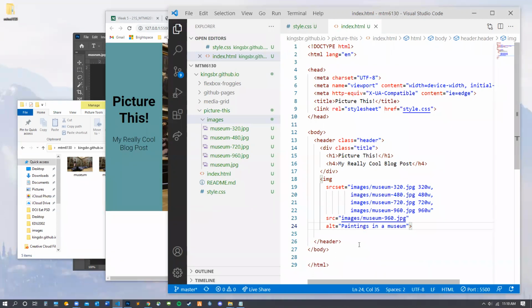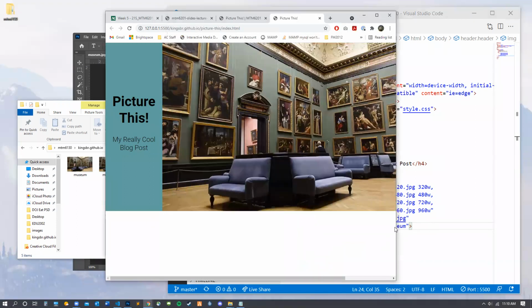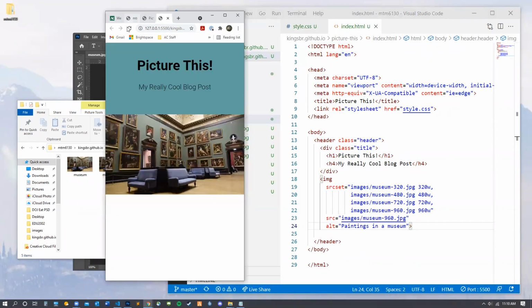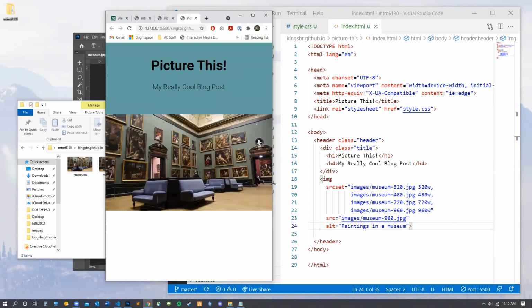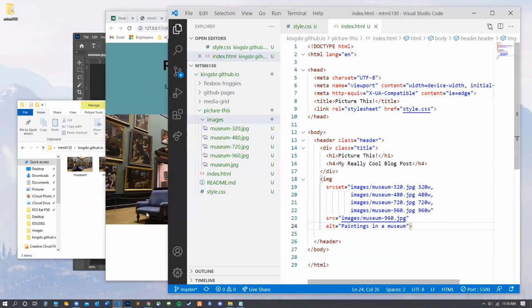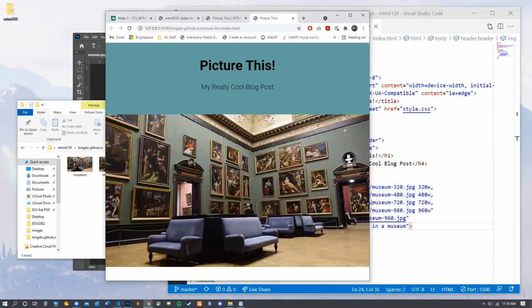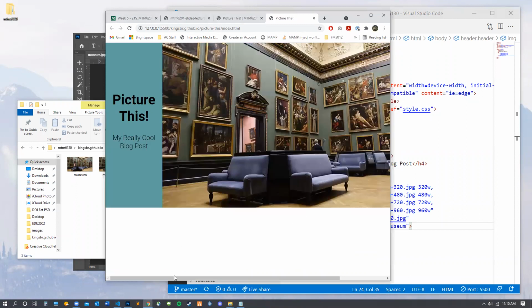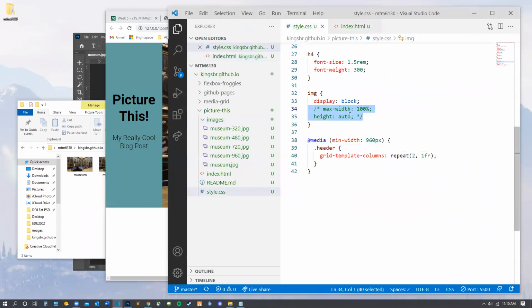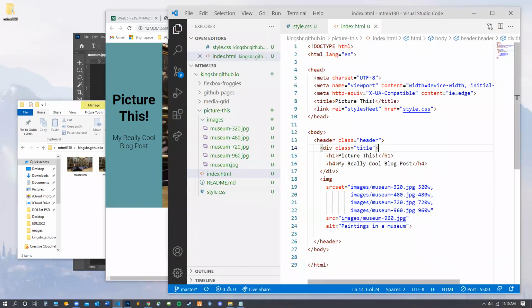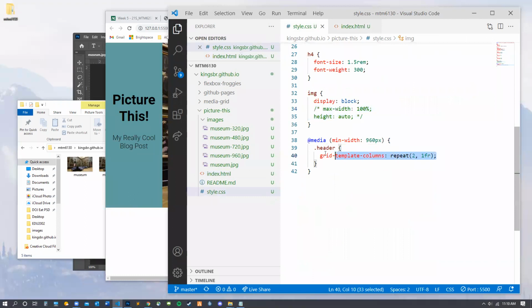Hopefully you guys got that figured out. I'm going to hit enter or hit save, and I'm going to go look at what I have over here. Okay. At the smallest size, we should be good. It's matching pretty good already. And then once we get to 960 pixels, it wants to break into its own, but we have a weird issue. The image is 960 because I've removed the responsive image code. So it's 960 no matter what. It's not fitting nicely into my grid.